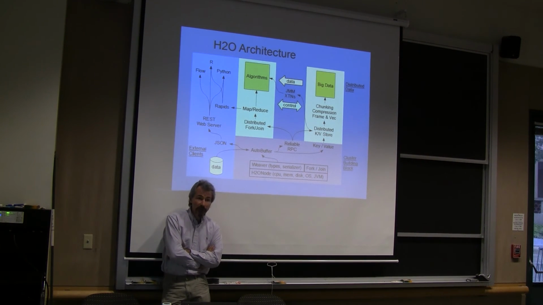So if you and your buddies sit up and make a cluster, everyone can poke at it via Flow all at the same time and be paging around looking at different things at different times. And hand in hand with that, if you start doing data munging, it'll happen in real time for everybody, but whether or not Flow refreshes is when you ask for a refresh. So it'll hold on to the view you had, and if somebody took a column and dropped it, you won't notice it until you refresh that view.